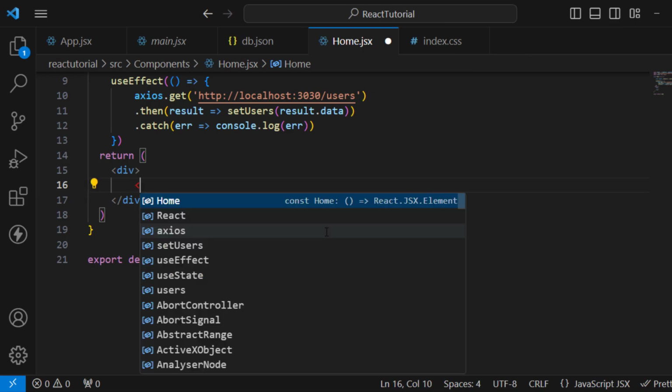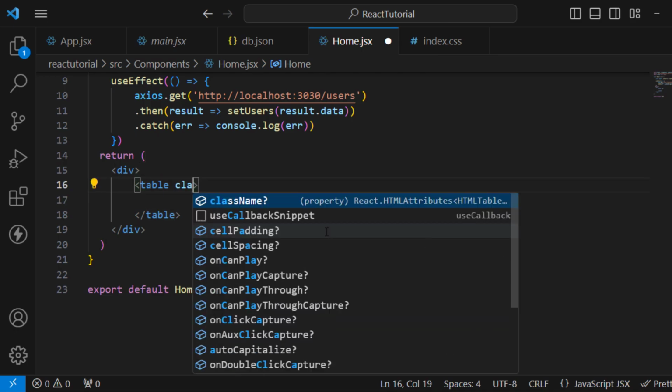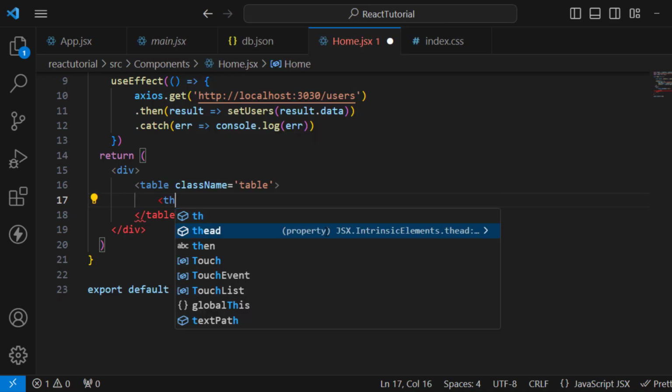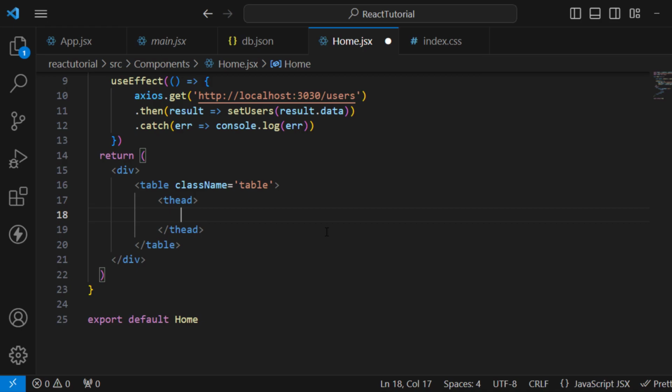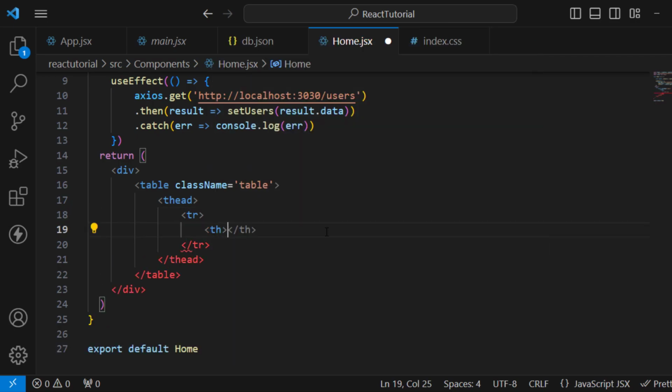and let's create a table inside this. We will display the records in the table. Let's assign the Bootstrap class name table, and after that we would like to have our thead. Inside that we will print our records: table row, and inside that table head, the header.